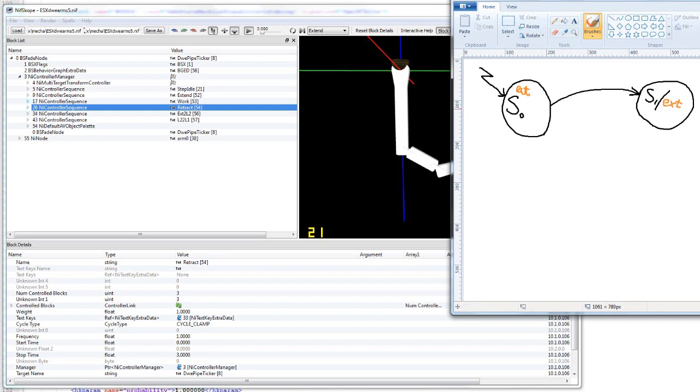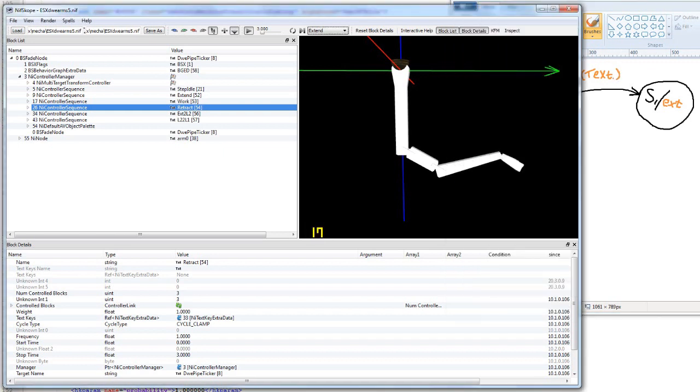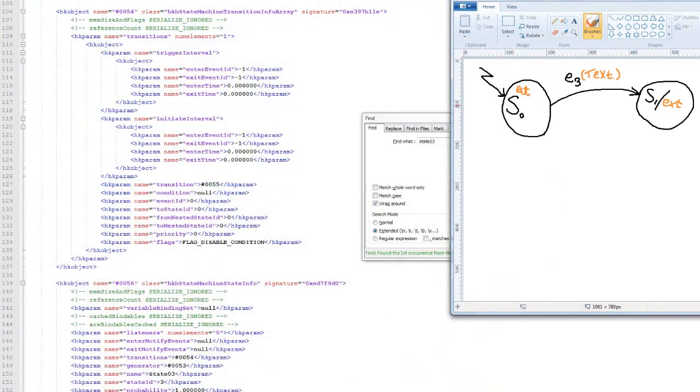Well, I'll call it T extend. And we're going to say it's event 3, T extend. So let's go ahead and implement that portion of the functionality before we do anything else.